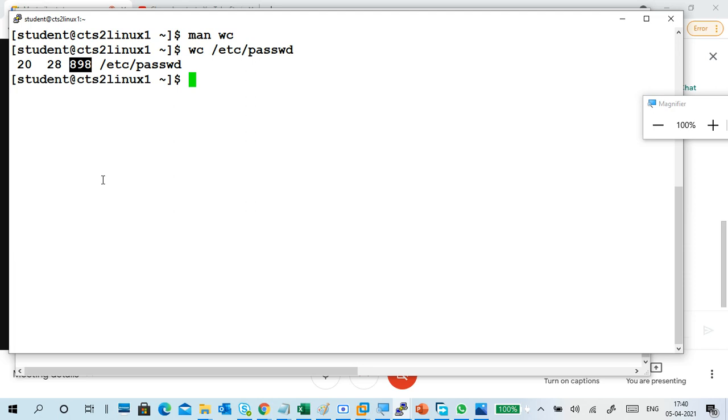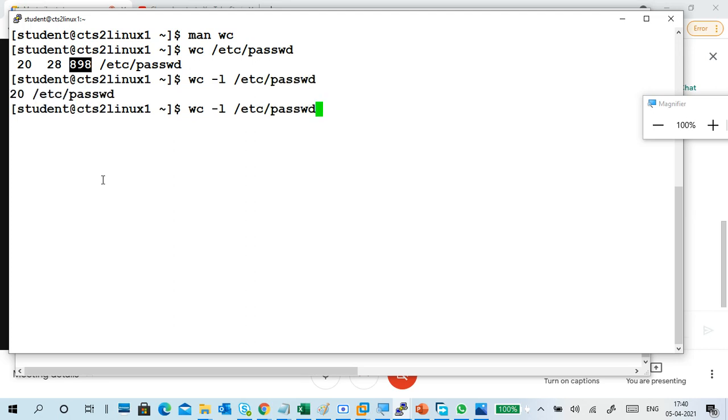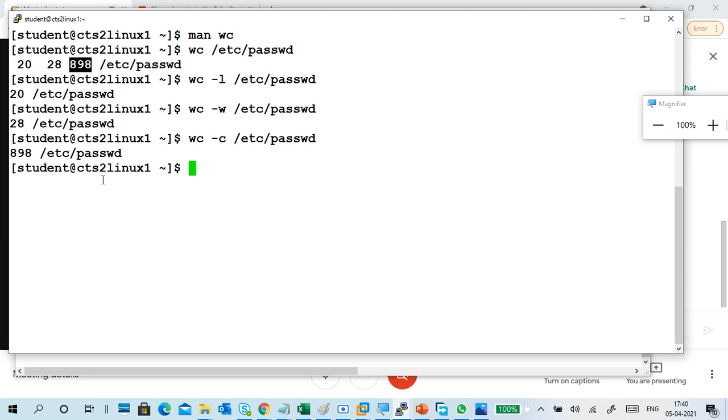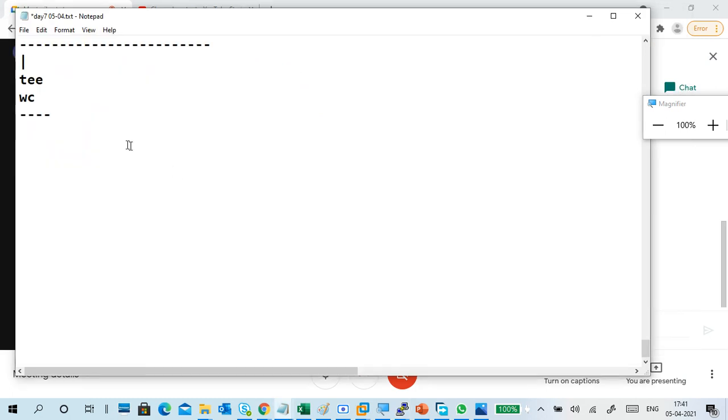Actually, say 898 characters are there. There are certain options: hyphen L, if you want to view the number of lines only. If you want to view the number of words only, 28 words are there in the total file. The number of bytes or number of characters, you can get it. Okay, so that is WC, word count.